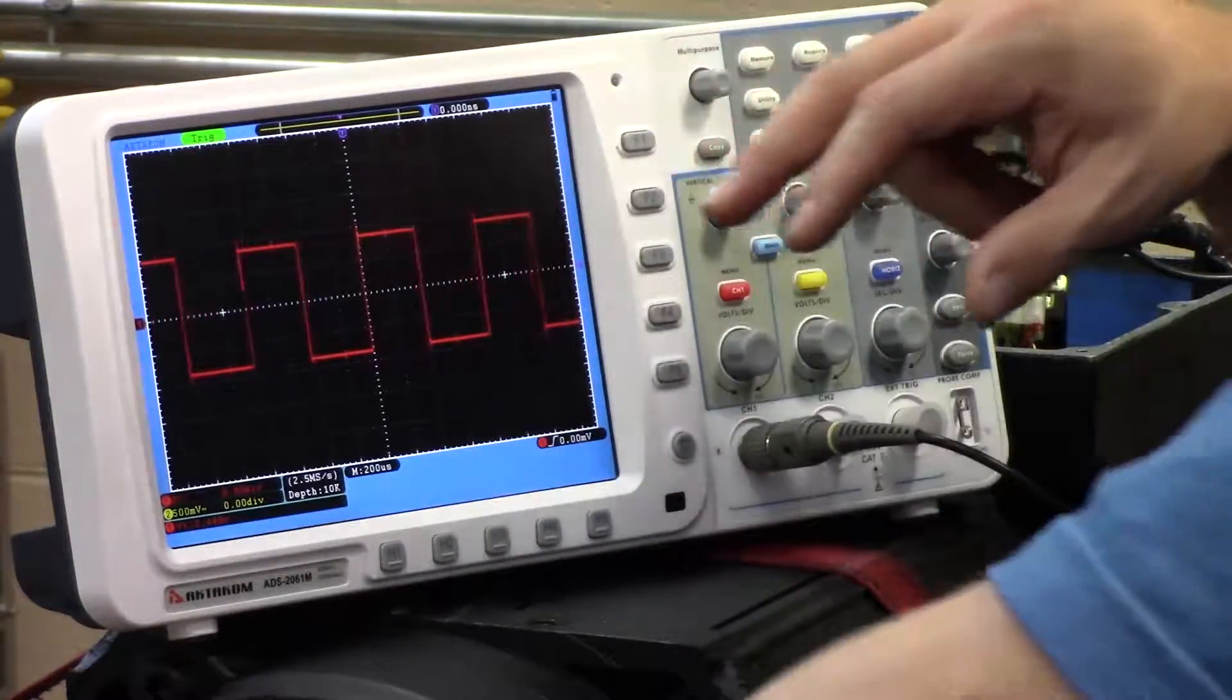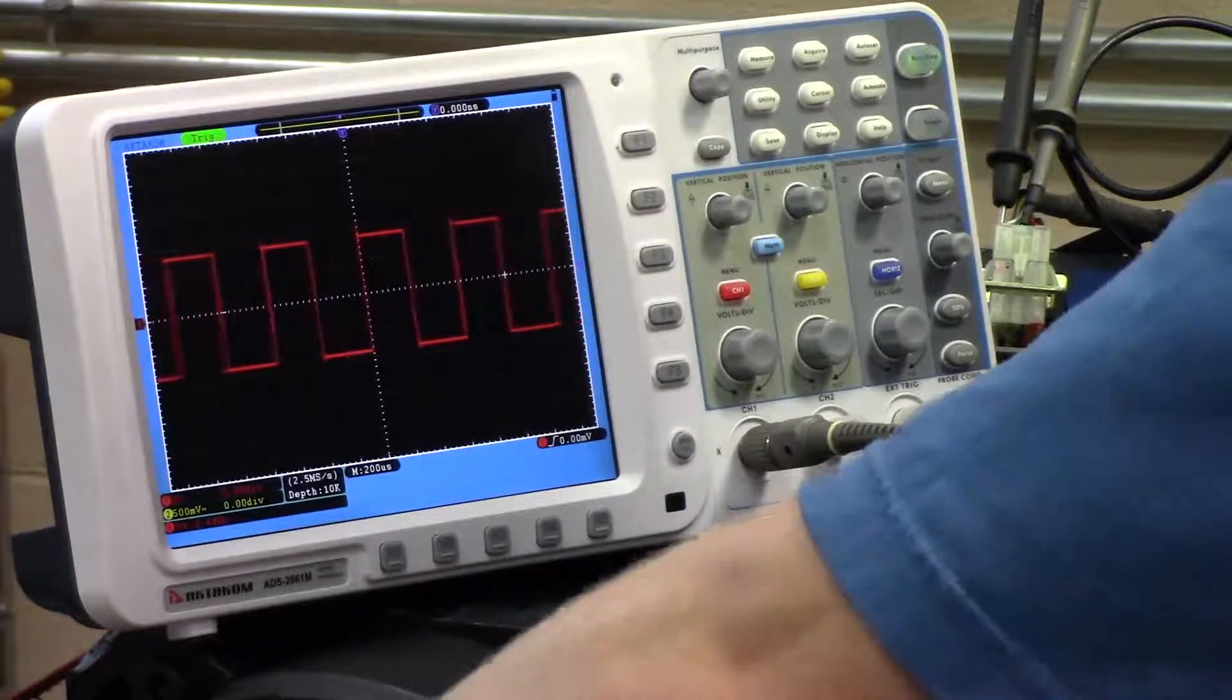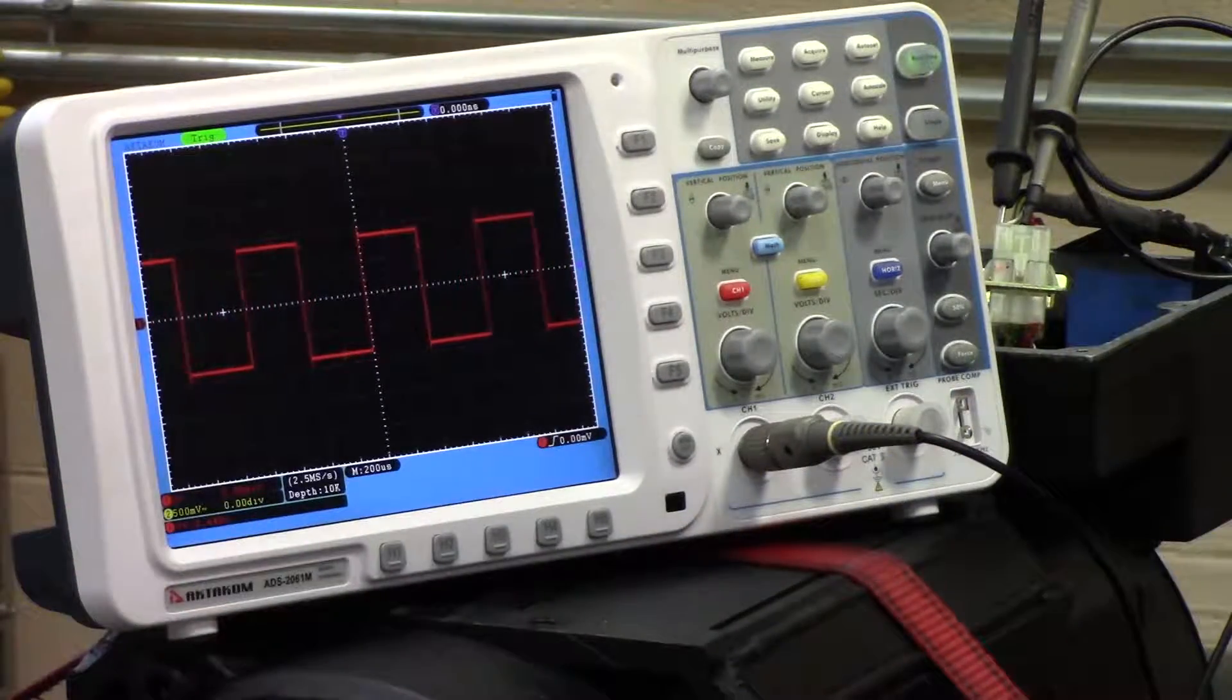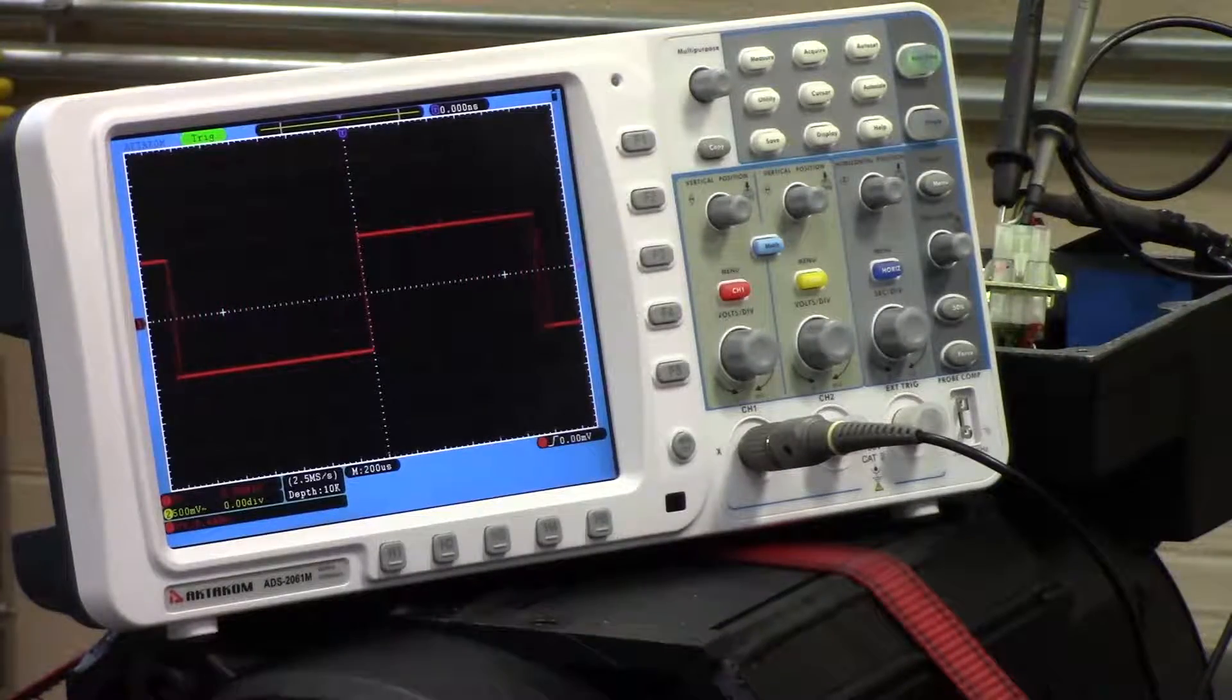Now the amplitude should be between three and four volts. And if it's only at one, then you know you have a problem. So that's going to check the A channel.